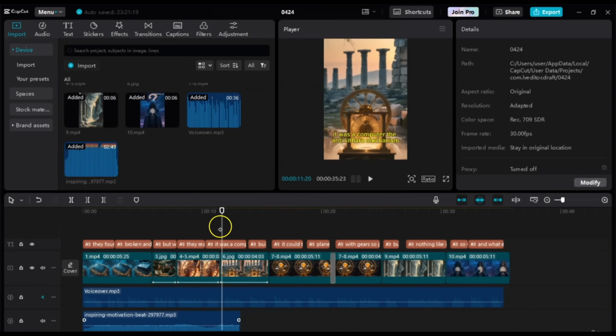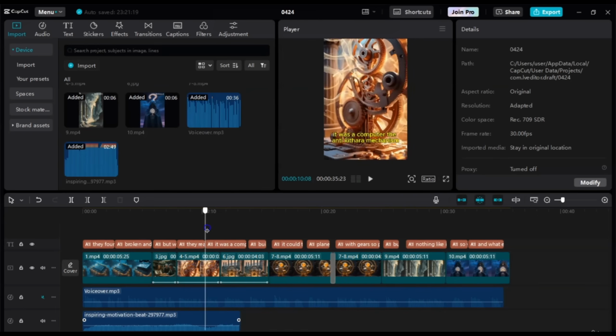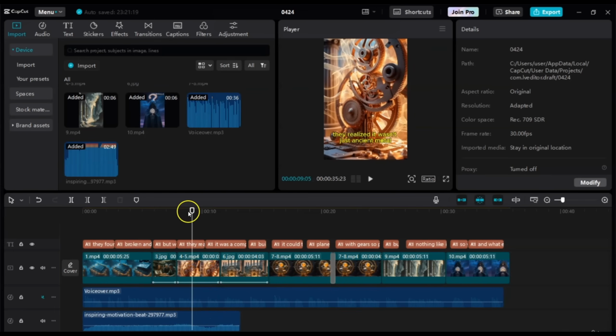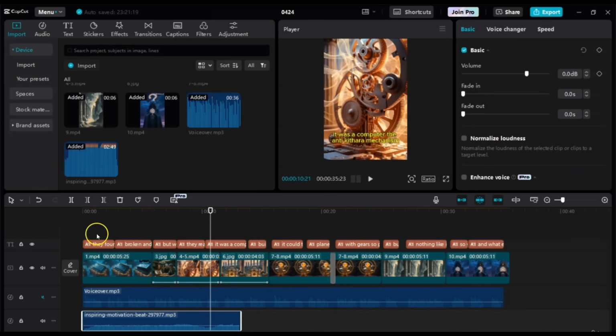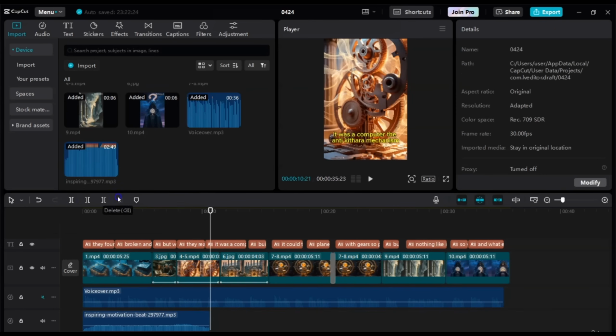Okay, so if you notice right here, the volume kind of drops where there's like a curve that goes downwards right here. So what I'll do, I'll cut it right here, cut it around that area. So select this, then split, then select that, delete.